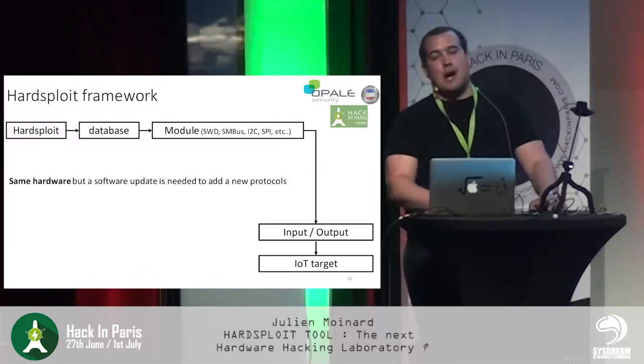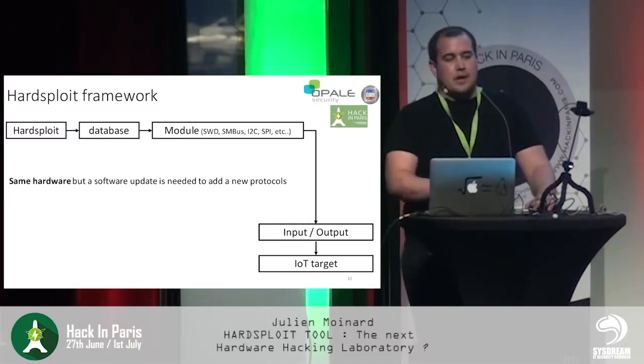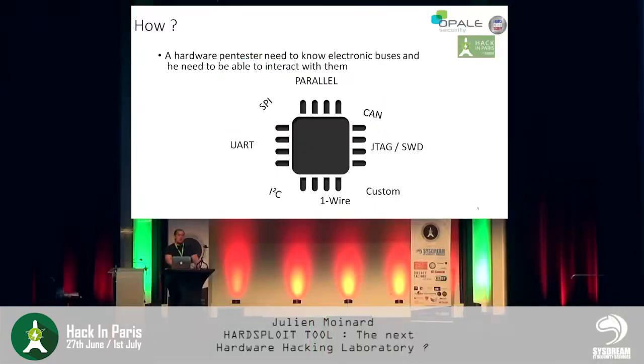Just to explain the HARDSPLOIT framework, you have a board with a database with each module. A module, in fact, is like an electronic bus. In the case of a custom module, for example, you can add some VHDL code to interact without any issue with the speed or something like that. Because you are not in a microcontroller, you are in VHDL, you can do some processes in parallel. So it's complicated to develop, but it's very powerful.